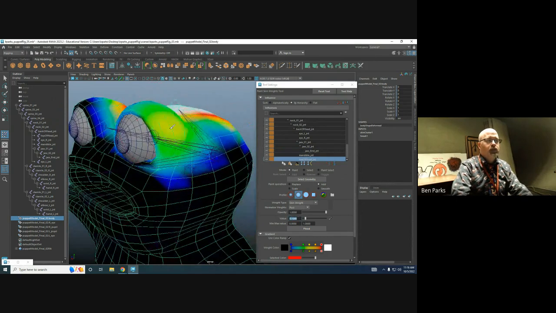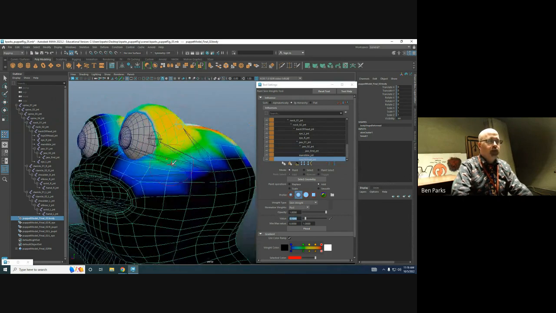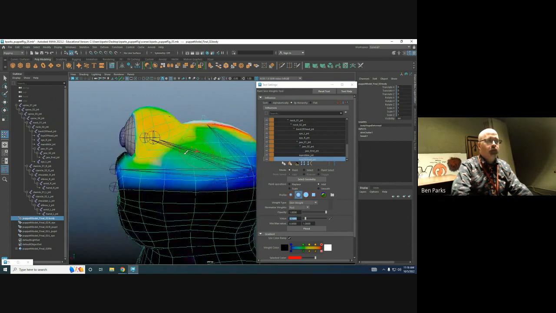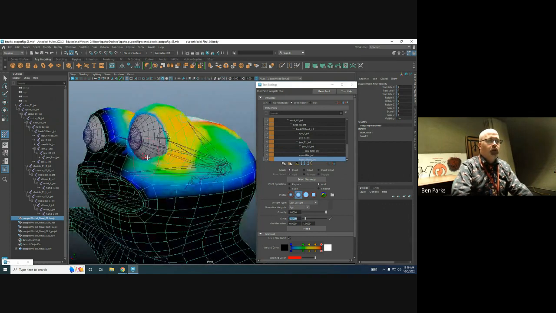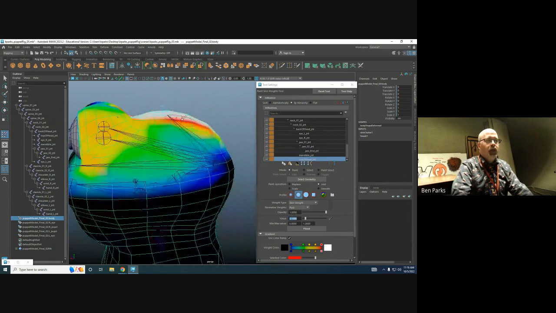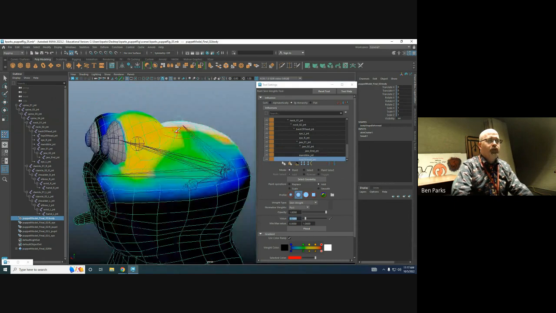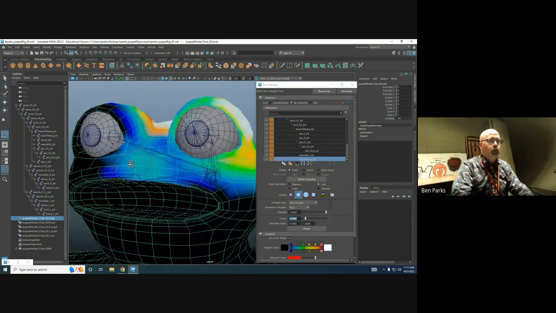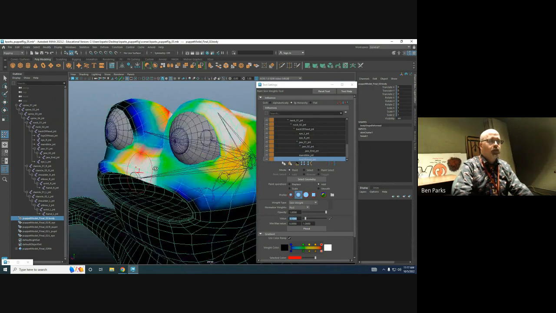And people like to use, sometimes they'll like to use a Wacom tablet or something like that, because the entire top of the head is just skull, right? So I could technically paint the entire top of the head to be weighted to this top of head joint, and it would be fine. Like I could paint the entire eyeball, right, and all that stuff, and the entire mandible. The more I paint, the more it goes into place.